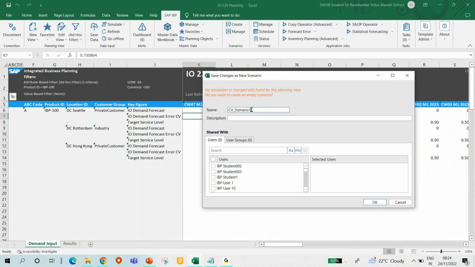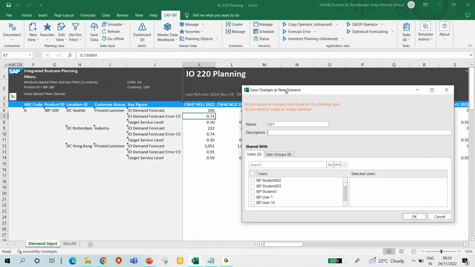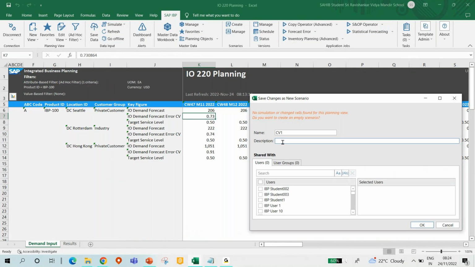So let's say this is the coefficient of variation. Let's consider the scenario, and let me take it as 0.99.